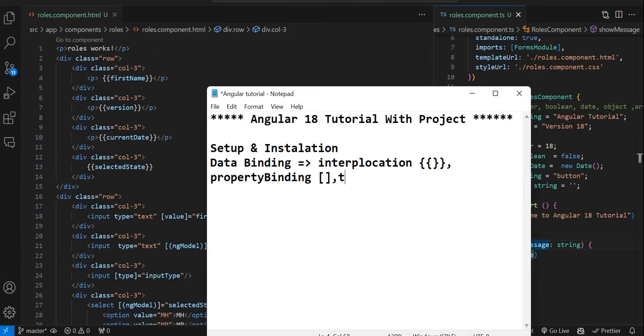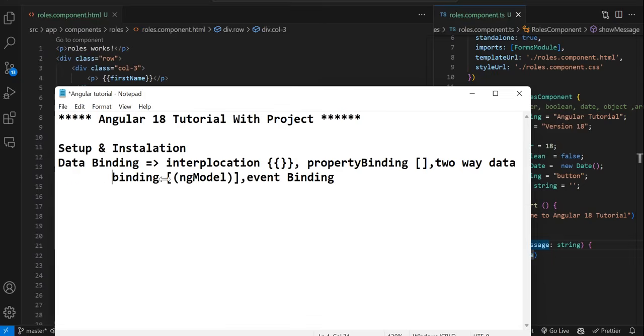Then we have two-way data binding, that was using ngModel. And the last one was event binding. These are the topics we have seen till now. Once we are done with data binding, next we can start with directives.